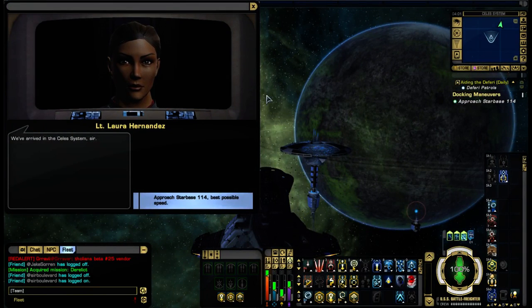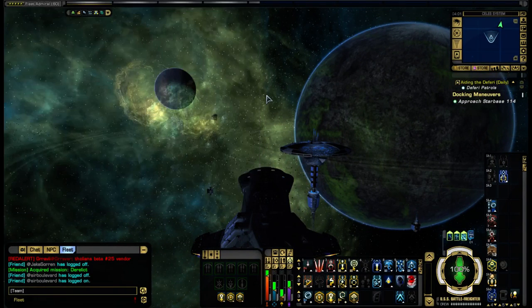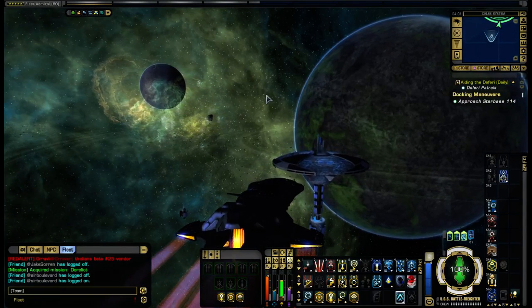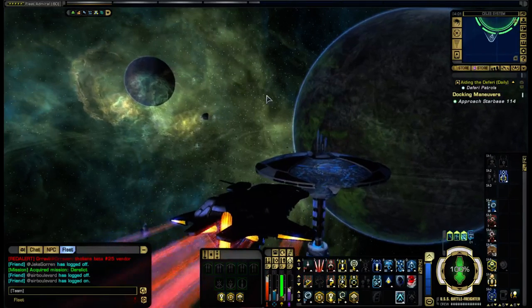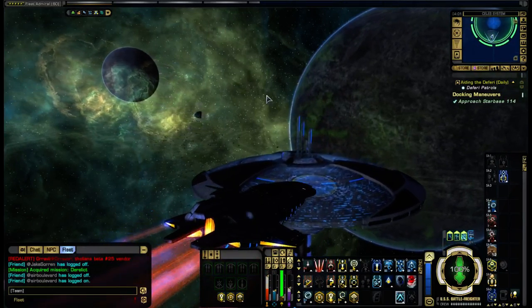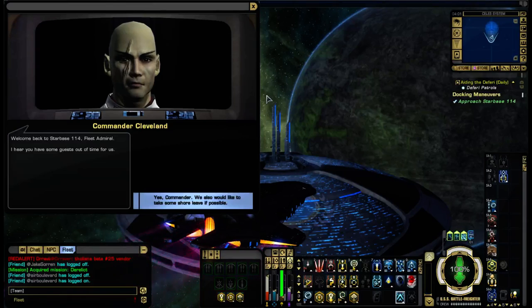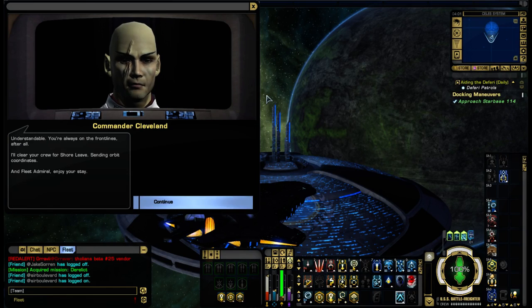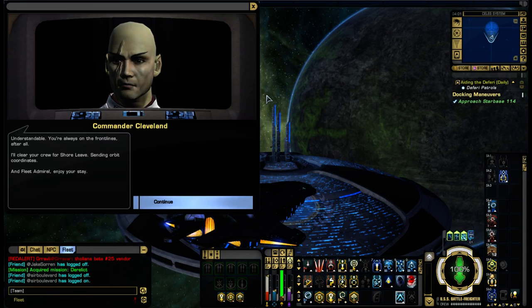We've arrived at the Celeste system, sir. Approach Starbase 114, best possible speed. Welcome back to Starbase 114, Admiral. I hear you've got some guests out of time for us. Yes, Commander. We also would like to take some shore leave if possible. Understandable. You're always on the front lines, after all. I'll clear your crew for shore leave. Sending orbit coordinates now. And Admiral, enjoy your stay.